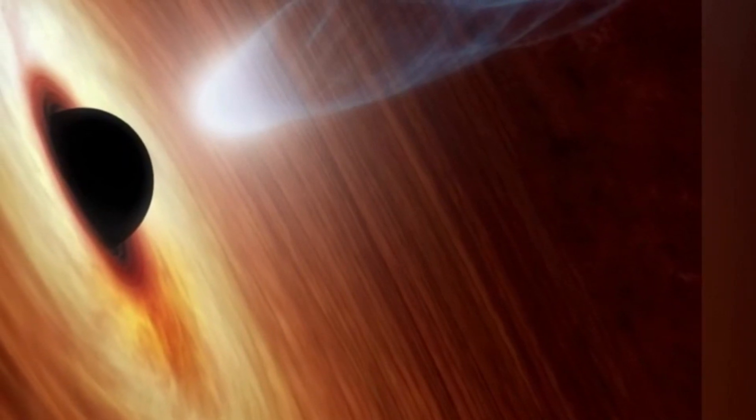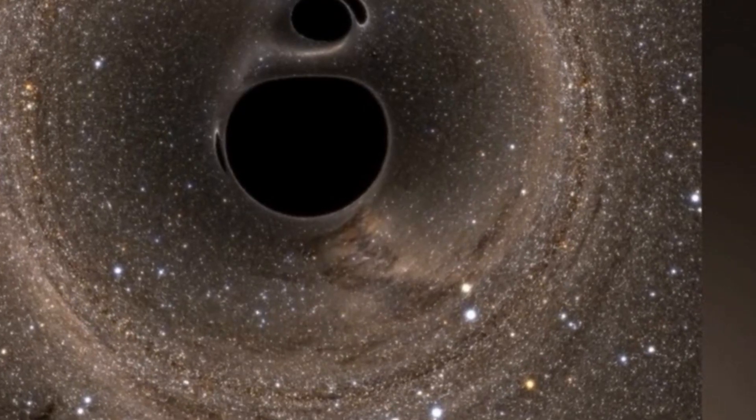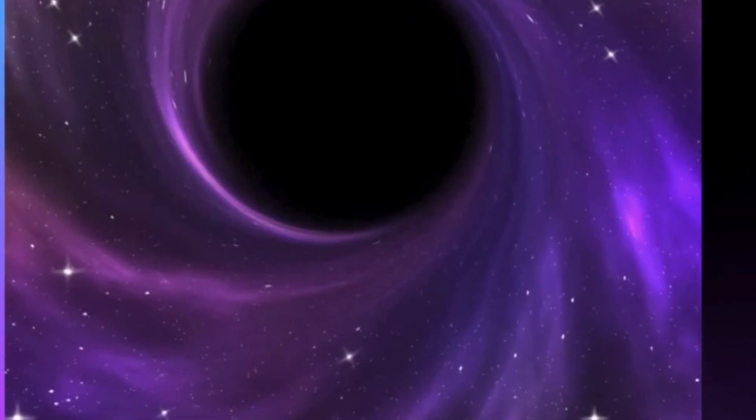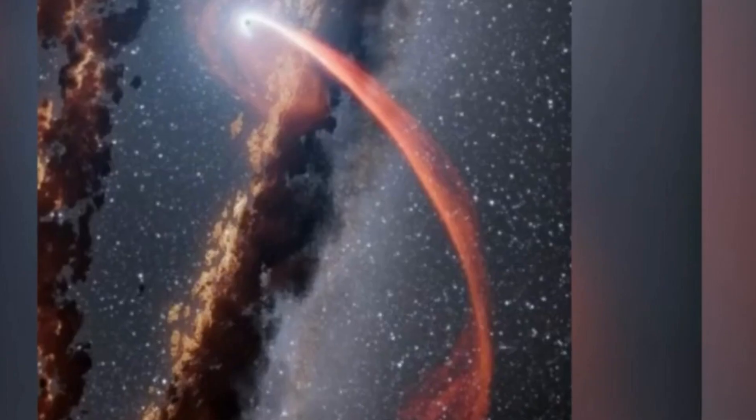Stellar interactions with black holes can lead to stars being torn apart, while binary black holes, two merging stellar black holes, were first observed in 2015 through the Laser Interferometer Gravitational Wave Observatory, LIGO. These binaries form either from stars born together or black holes congregating at the center of a stellar cluster.